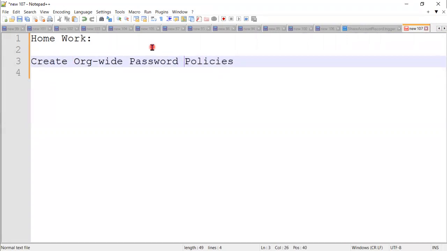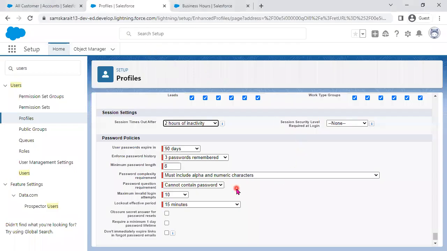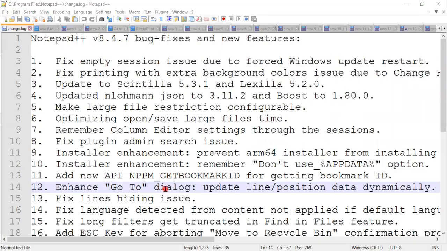And in the org-wide, let's say the minimum password length in the org-wide, let's keep it as 3.